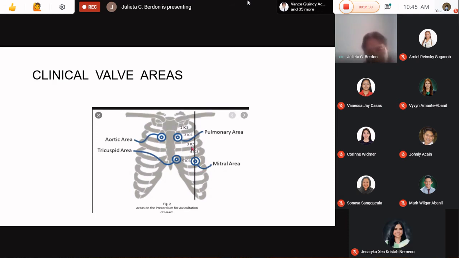Familiar na mo aning ang drawing, di ba? Di ba katultol naman mo anino kaning asa ni kani aortic valve area, di ba? Mga clinical valve areas, dili man gid sila found over the valves but where the heart sounds are heard best.